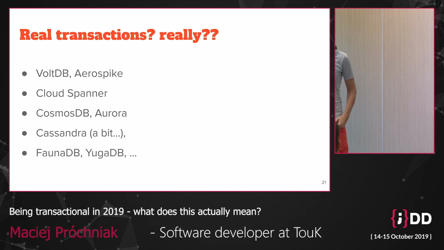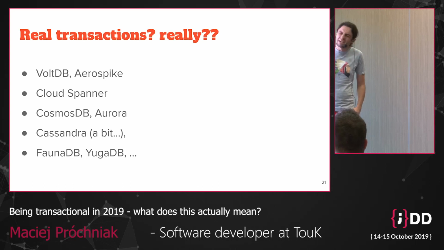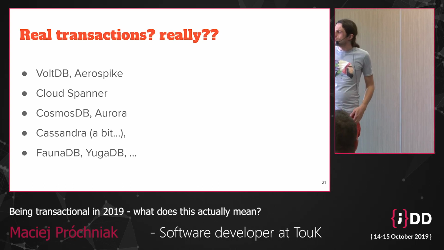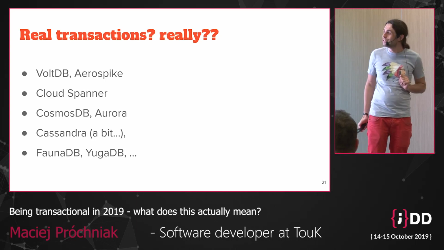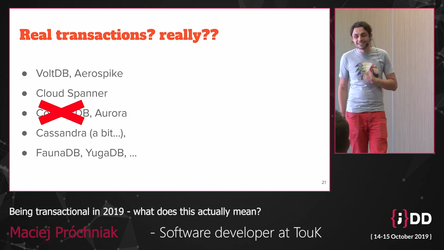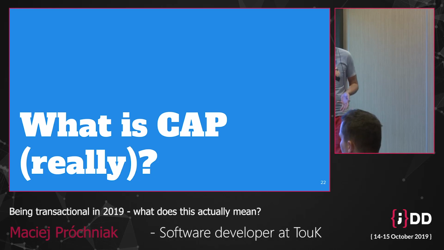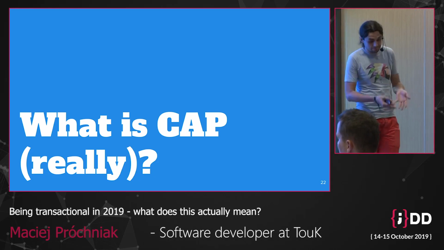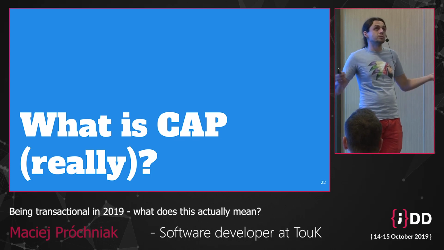And we'll have SQL on top of that. And some of them are a bit more widely known, some not. Some probably are working, some not really. If you go to the talk of Kuba Brdalik, again, you'll hear some crazy histories about Cosmos DB, so I encourage you to do so. But let's think, what does this have to do exactly with the CAP theorem, right? Because we've been told that, yeah, exactly, you cannot have consistency and availability at the same time, and that it was a kind of mathematical theorem. We have proof. So now what?